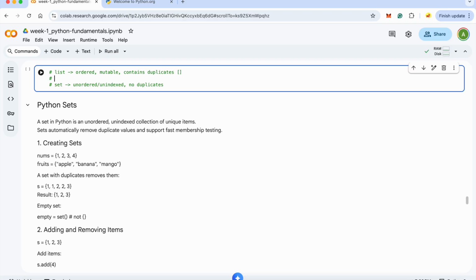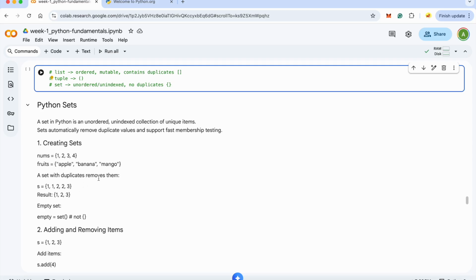For tuple we can create it by this, and with a set we have something like this. Okay, this is how we can define a set.